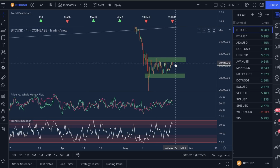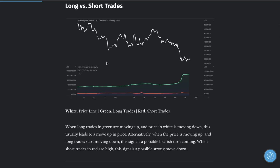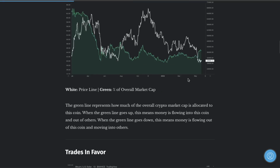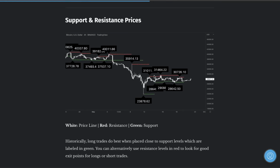I really think if you guys are going to scalp this thing, only 3 to 4% is what I would do here because I'm seeing more bullish signs. We can see over here, market cap's going up. Okay, bullish sign. Long trades are clearly elevated over here. That's a bullish sign, okay? So let's continue down here. Support and resistance. During this channel, I already went over the support and resistance, so we won't go over that again.